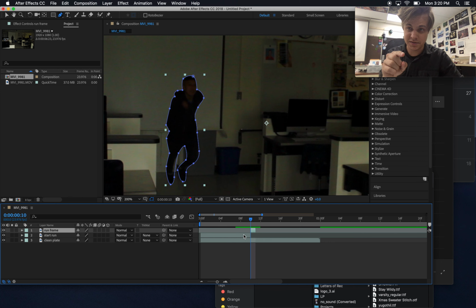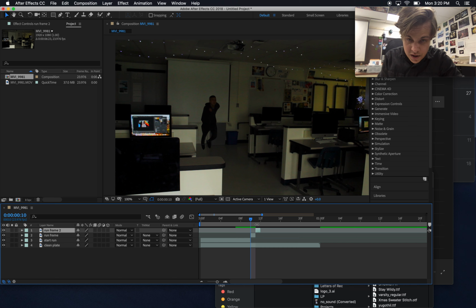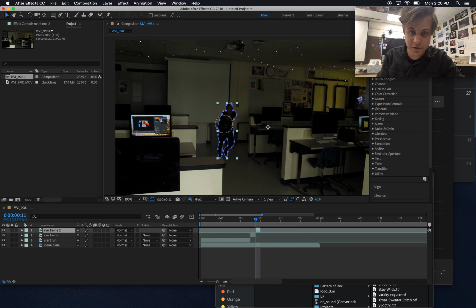Now I'm going to duplicate this layer a handful of times. Let's zoom back out 4 or 5 times, because that's how many frames you're going to have of him actually moving. So I'm going to Command D to duplicate, and I'm going to move it once more. And then on this frame, I'm going to move the whole thing. So I have my selection tool again, not the pen tool. I'm going to move him a little further ahead, and I'm going to scale him up. It's okay that he's going through that. We'll deal with that later.